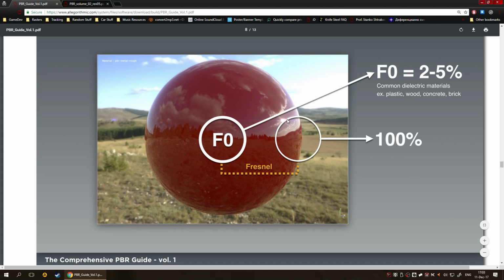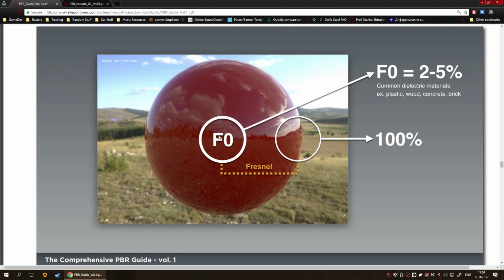As you can see, this is a glancing view, and therefore you will be able to see a lot more of the reflection, whereas the normal over here, which is basically dead on, the F0 in other words, is going to reflect much less, simply because there's less light hitting it from this point.